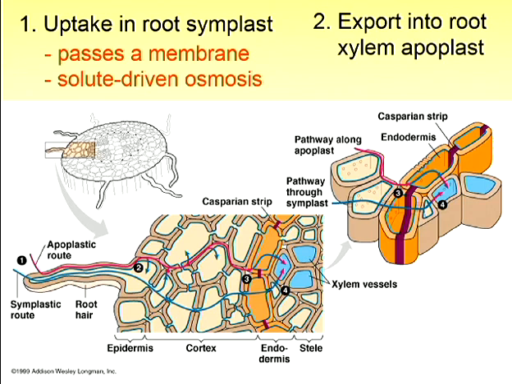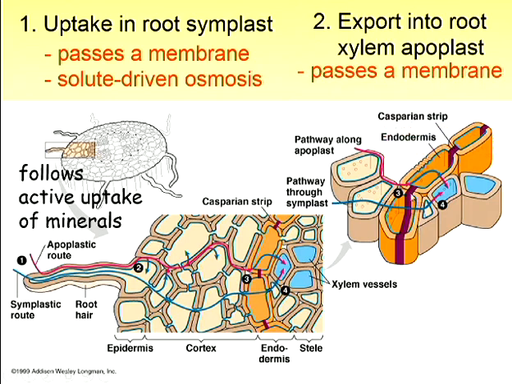On the other hand, the second step, where the water moves out of the symplast of the endodermis and into the xylem apoplast, of course it's osmosis, it's water movement through a membrane. Of course the water potential is more negative in the xylem than in the endodermis, otherwise the water wouldn't move. But if you then ask, so why is the water potential more negative? Is it because of the solute concentration dragging the water into the xylem, or is it because of the pressure difference? Then the answer is it's the pressure difference that makes the big difference.